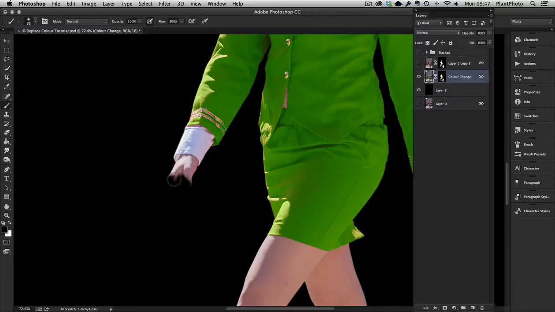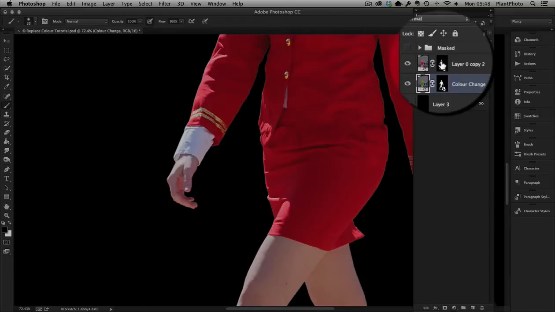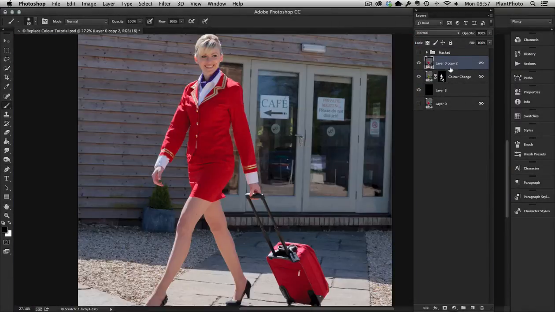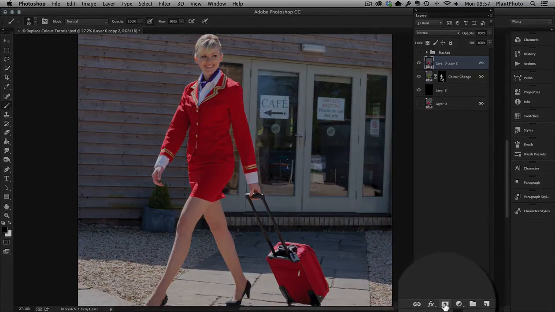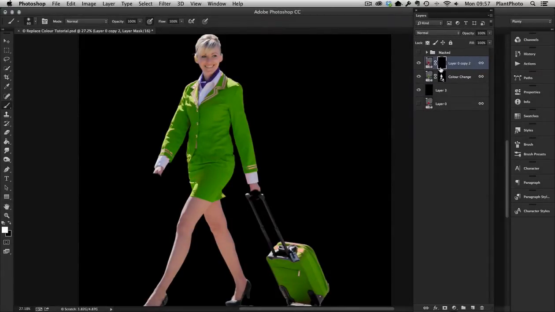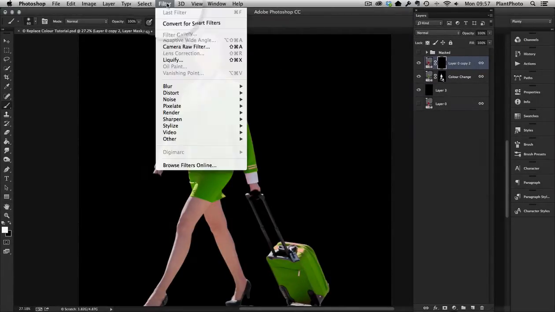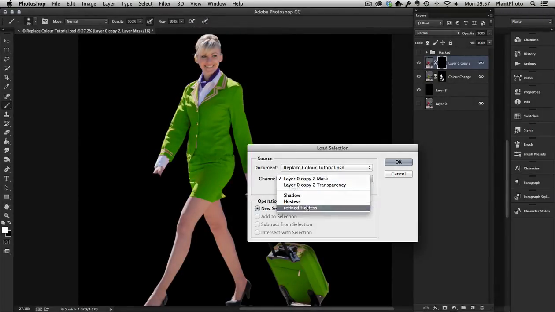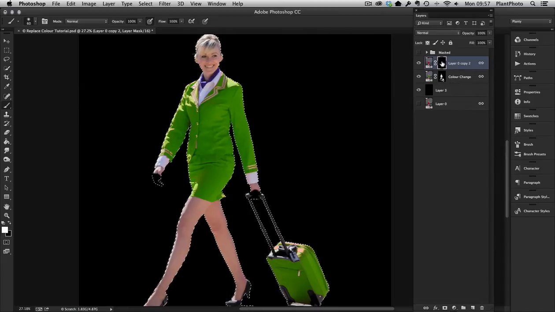Now you notice that the hands are now disappearing, but because I've got this layer here, I can basically fill this. We'll delete that layer mask. And I'm going to go down to the layer mask, but I'm going to hold down the Alt or Option key. And what that does will give us a layer mask filled with black, which is hiding everything. Then go to Select and load your selection of your model or whatever you're manipulating. And then I can just paint back in on the layer mask with white, and just paint back in the hand there.